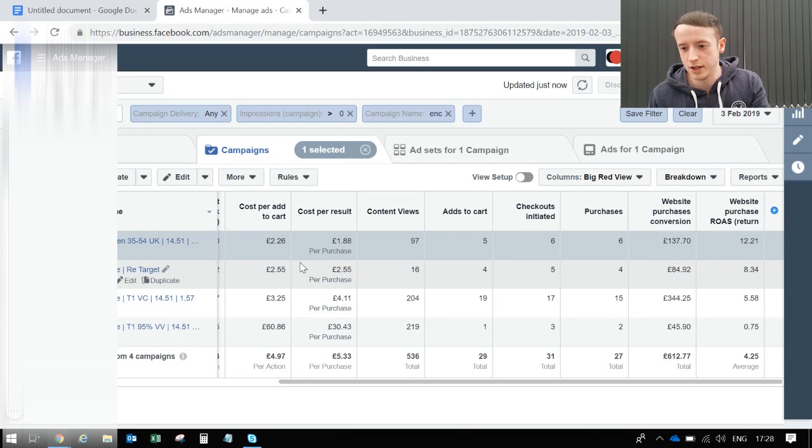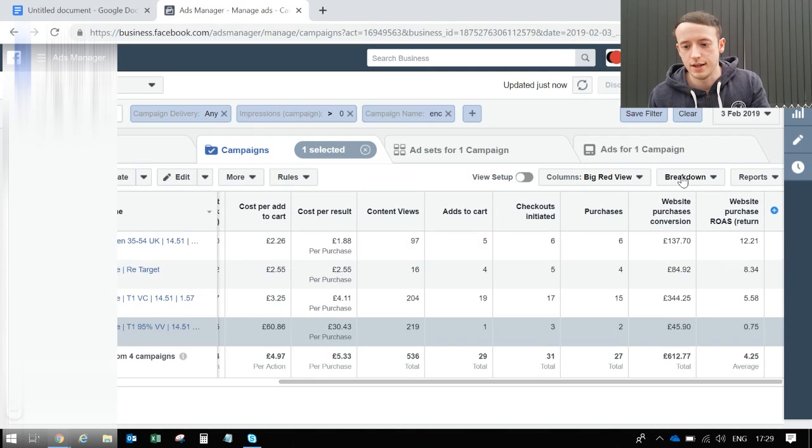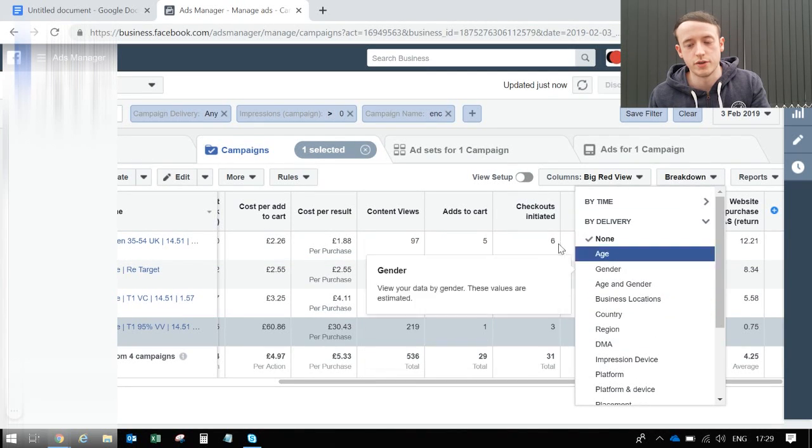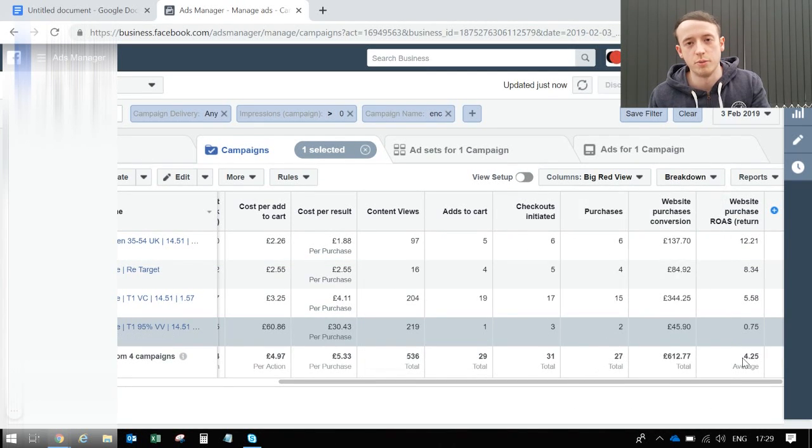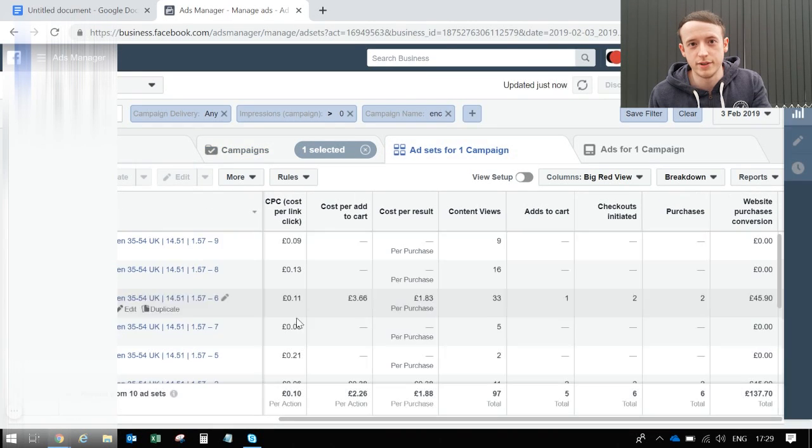And the way that I found that out was just using the breakdown option within Facebook and choosing age, gender and country, and just sorting it by the number of purchases and the ROAS, just to see who was giving me the best return. And as you can see here, by February the 3rd, I was on a 4.25 ROAS. Remember, my break even is a 1.57.